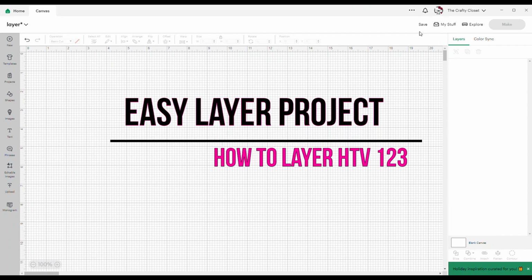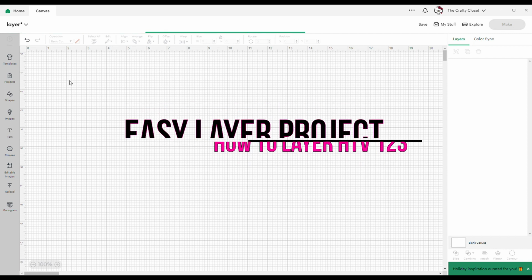Okay, my beautiful crafties, we're gonna get into this layering project, and we're calling it layering 1, 2, 3. I'm gonna give you guys a simple and easy way to layer. So for this image, everything we need is in Cricut Design Space. We're gonna put it together ourselves.